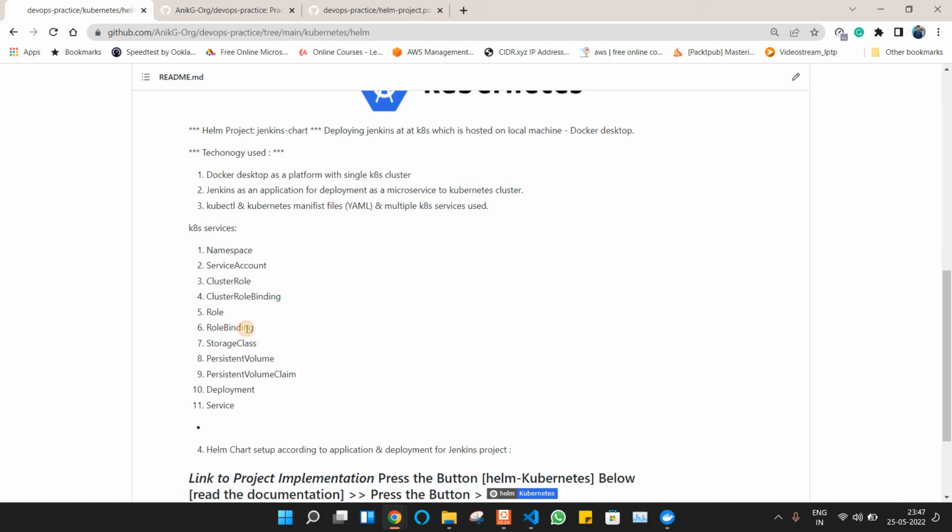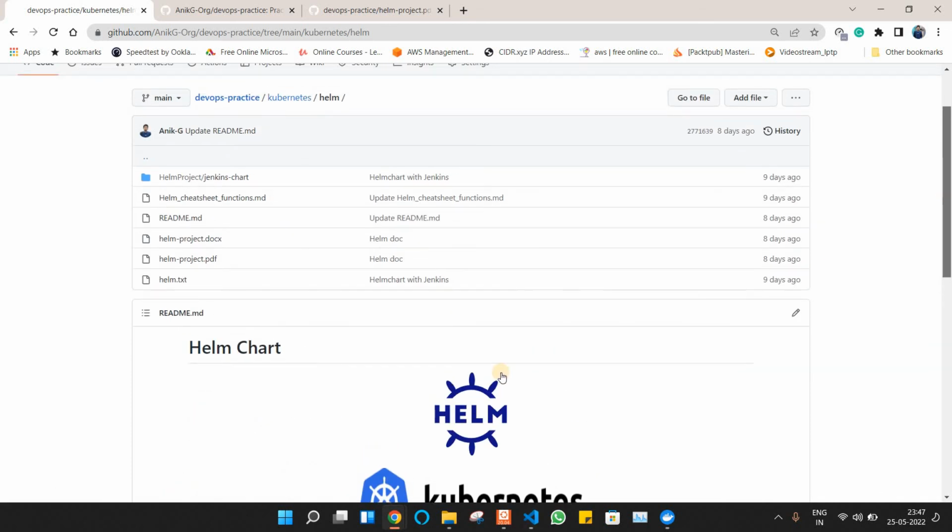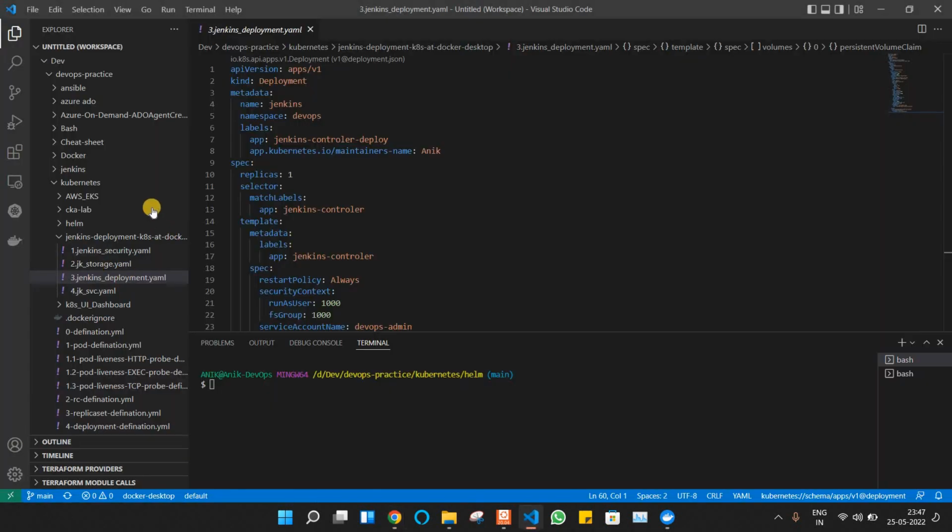Six of these services come under security, Jenkins security, three come under storage, and this one is under deployment, and this one under services. Let's open up the code base. This is the project.